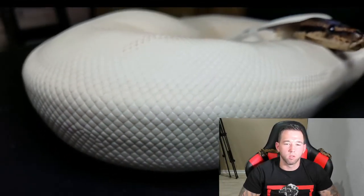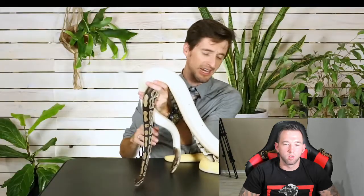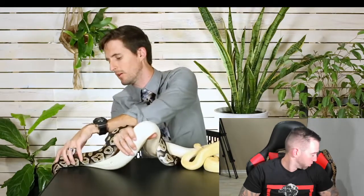Also, if you get them very, very cold or very, very hot, these things could easily kill a ball python. Always, if you squish one or if you drop it off of something high, things that would kill you would kill them. In general, they're pretty hardy, pretty tolerant of you learning how to take care of this snake. We all make a few mistakes here and there. A ball python won't just keel over and die because you made a tiny mistake one day, unless you leave it in your car in the hot sun.